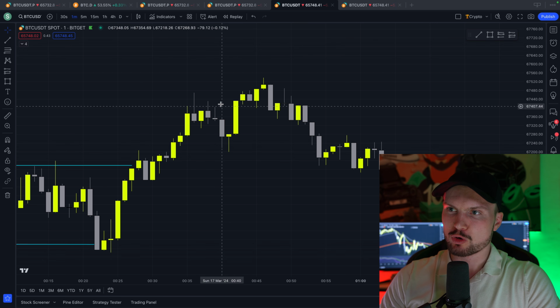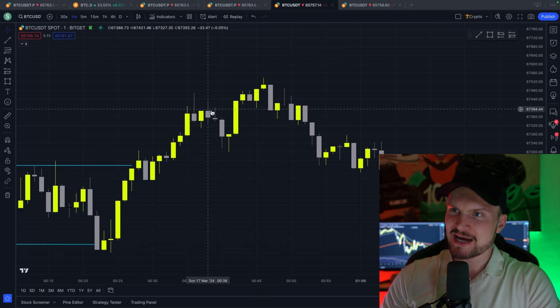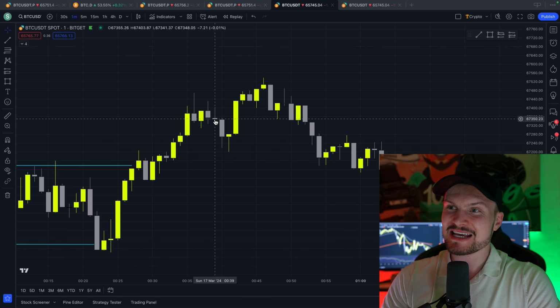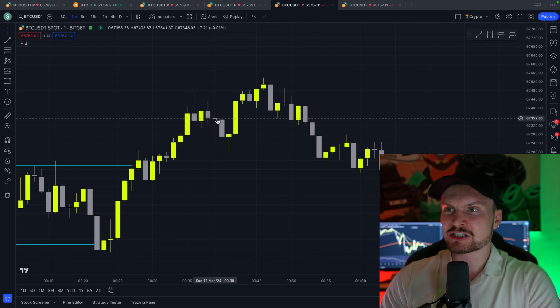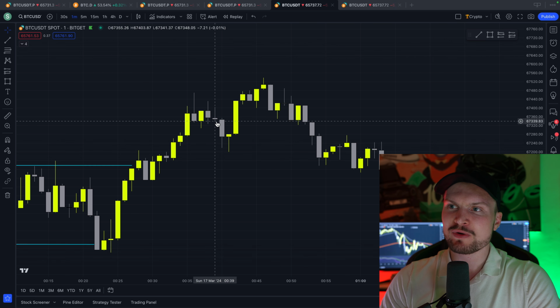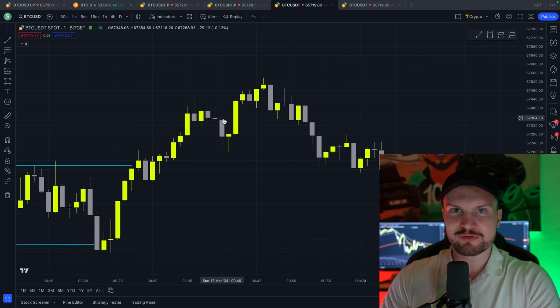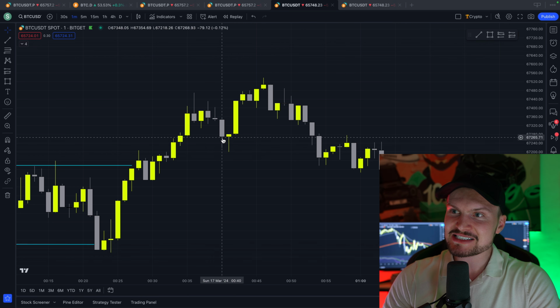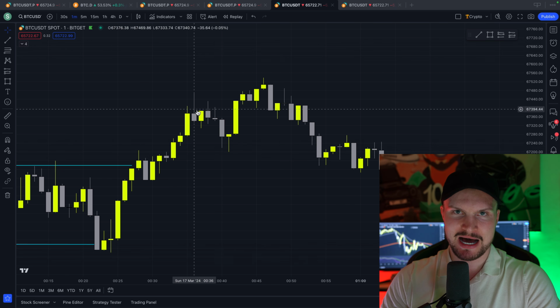On the other hand, right here, we have a proper swing. We have a high, we have 1 candle down, a doji. Now this doji would not count because in this candle, the price did not move at all. It opened here and it closed at the same level. So that's why we ignore this candle. This here is a proper candle where the price moved a significant amount. So this here is our second candle. This second candle is confirming this here as a swing high.